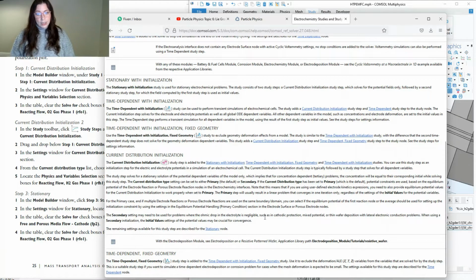So in this case, the ohmic drop in the electrolyte is negligible. So it seems like even if you didn't know you needed this, you might try to run the study and then have issues with converging to a solution, and then find that, oh, I need the secondary setting because it's crucial for convergence.